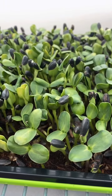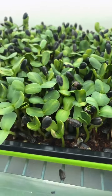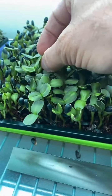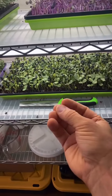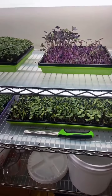One thing you can do is lightly mist the top. That kind of softens them up to where they do come off. Of course, you could sit here and pick each one off, but I don't like to do that. It just takes so much time, and you can damage the plant. But if you soak them in water, they absorb the water and they just fall right off. So that's how those are.